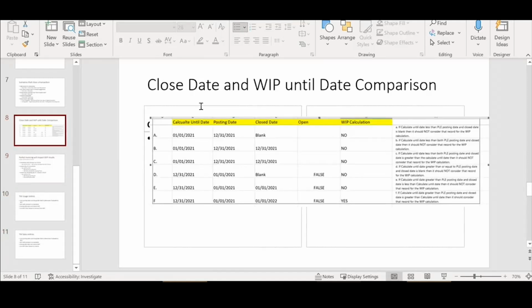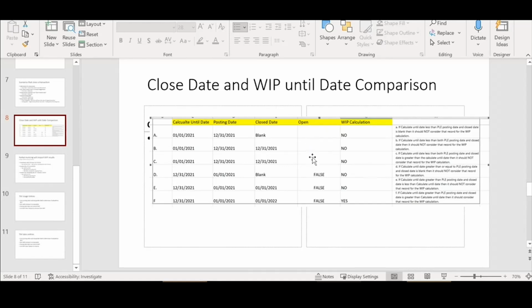Last slide, I just want to show you visually what the impact of this is. This first column shows calculate until date, and this is the posting date of the transaction. Depending on what the close date is, this is how we handle it. So obviously if the transaction is still open, this should have true here.